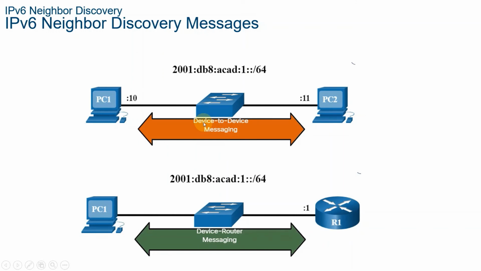Neighbor solicitation and neighbor advertisement messages are used for device-to-device messaging, such as address resolution, similar to ARP for IPv4. Devices include both host computers and routers. Router solicitation and router advertisement messages are for messaging between devices and routers. Typically, router discovery is used for dynamic address allocation and stateless address autoconfiguration, or SLAAC. Take note that the fifth ICMPv6 ND message is a redirect message, which is used for better next hop selection. This is beyond the scope of this course. IPv6 ND is defined in IETF RFC 4861.